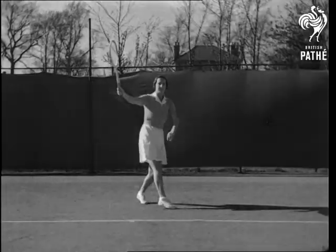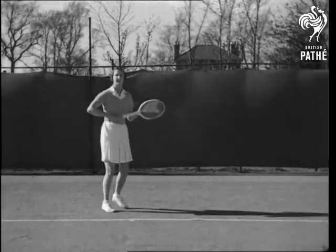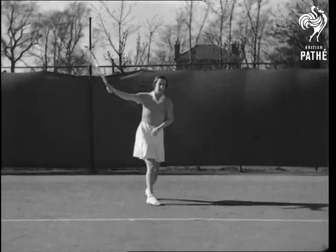And now watch Dorothy Round do a couple of strokes lazily, without getting into position properly. Watch how cramped she looks.